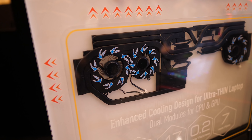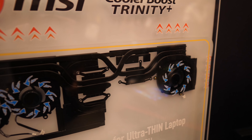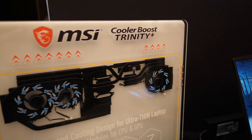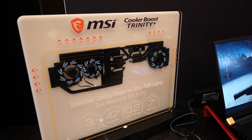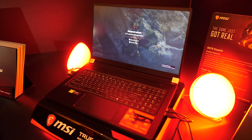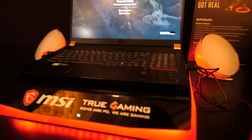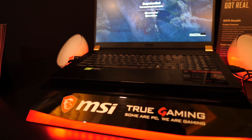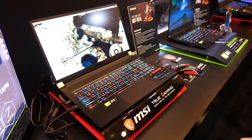MSI had their new cooler on display used in the GS75, known as CoolerBoost Trinity Plus, and compared to others I've seen it looks pretty decent. We've got 7 heatpipes and 3 fans — most gaming laptops I've tested typically have 2 fans, just for reference — and MSI also note this solution is capable of 45% higher air pressure. Another interesting point was that it also has room for 3 M.2 drives; I don't think I've ever seen that in a laptop of this size — the most you usually see is 2. The motherboard also isn't upside down as we saw with the GS65, their previous thin and light gaming laptop, so accessibility to perform these upgrades should be much easier for the regular user.